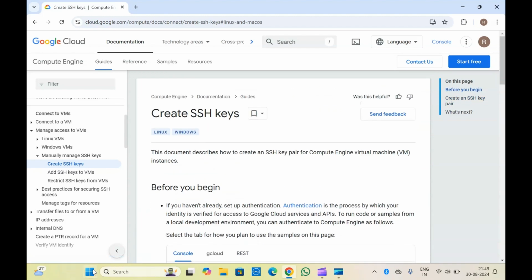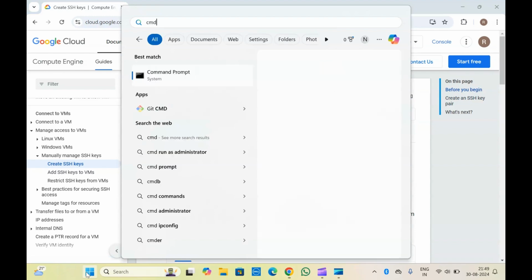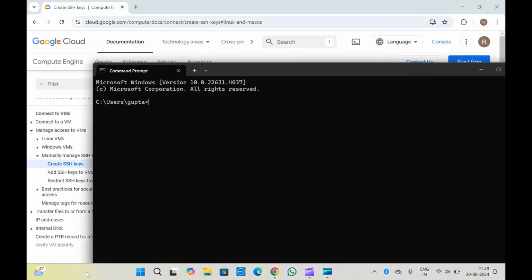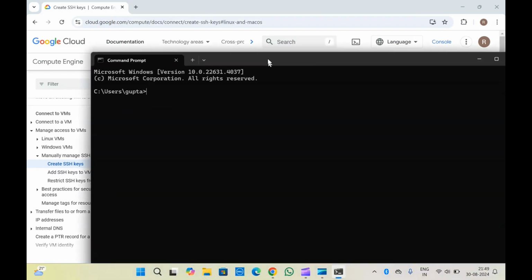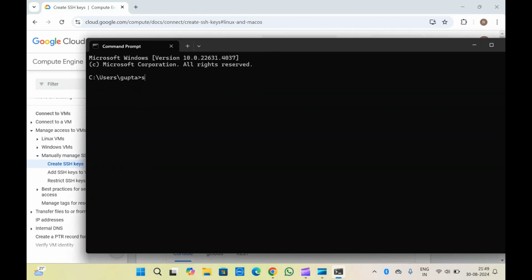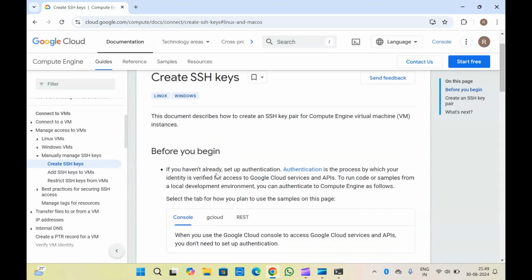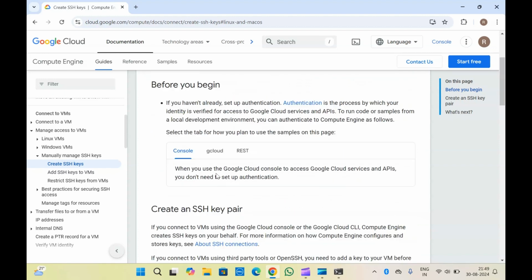Now let me open my command line. This is my command line. I simply type ssh-keygen. You don't need to provide any argument. If you want to provide some path, you can do that, like this document is suggesting.